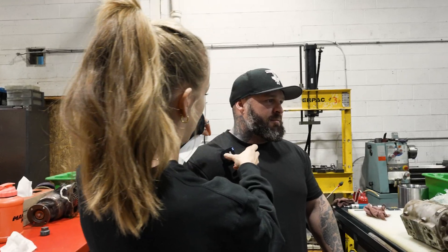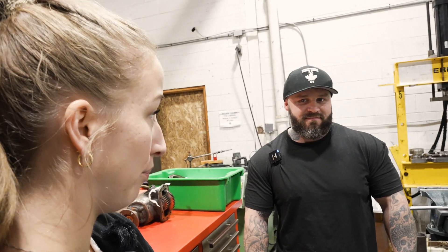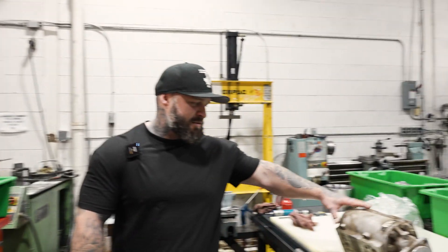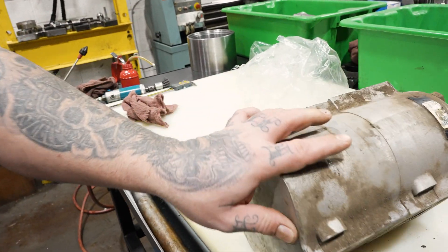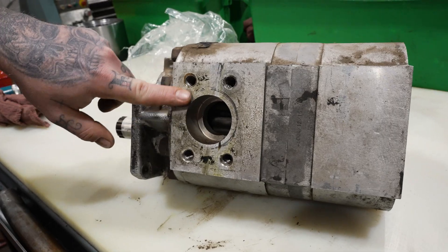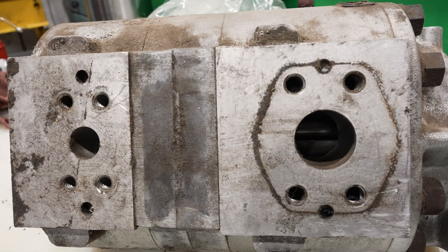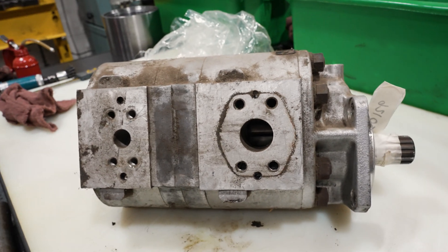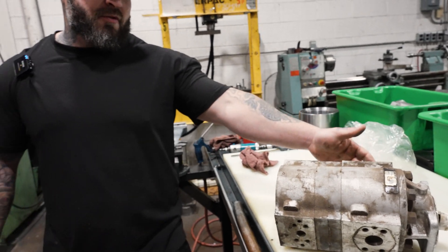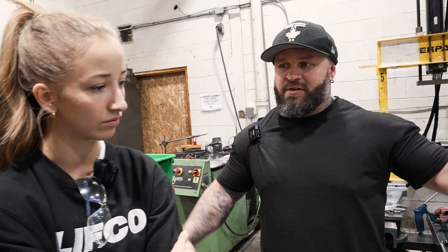Damien is trying to identify some pumps. It's a gear pump - we know that. How do you know if it's a pump or a motor? The quickest way is to basically look at the inlet and outlet port sizes. You can see one big one for suction and two small ones, which indicates one side is suction and the other side is pressure. Whereas if it was a motor, you'd have both inlet and outlet on either side the same because you can run it either way.